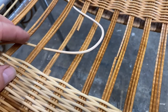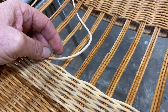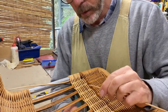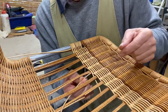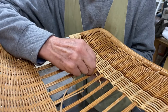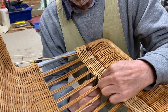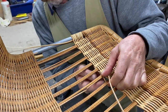I'm going to show you another method of doing joins. Get your new bit of reed and cut it at about 45 degrees. Where this piece ends, bring it underneath and join it through there — push that into that little slot as far as you can go. Then with your pinches, just pinch off the end to get a nice crease, and assist it through. You'll find that's a nice tight join that's never going to come undone. The bit underneath — just cut off at an angle and continue on.